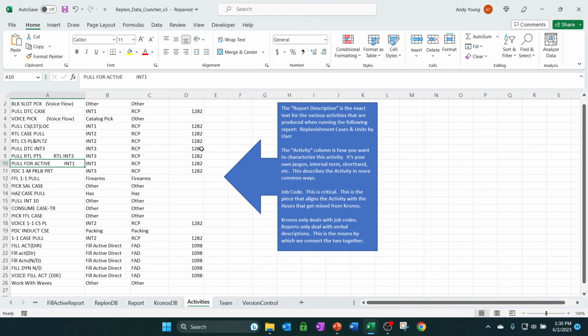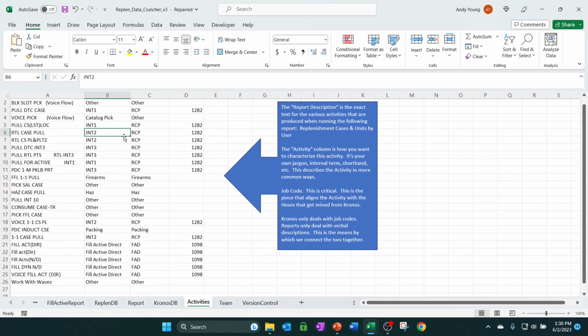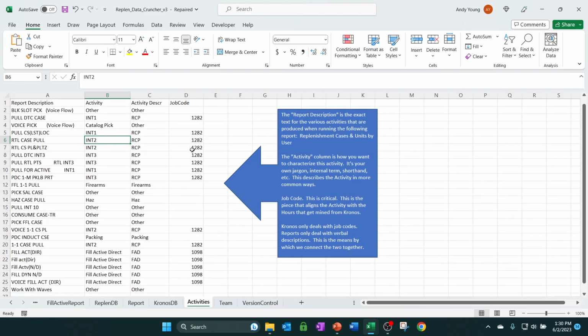So for me, I've put in 1282 codes to match up with retail case pulls, which is basically INT2. All right, so you need to fill this out with your own codes. I think columns B and C should more or less stand alone and be consistent, but of course you have to put in your own job codes, because I'm using things in here from the PM shift.